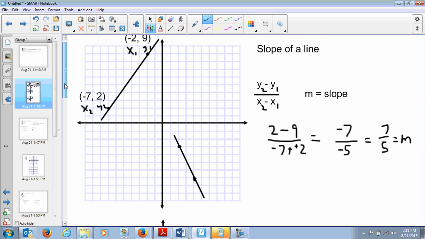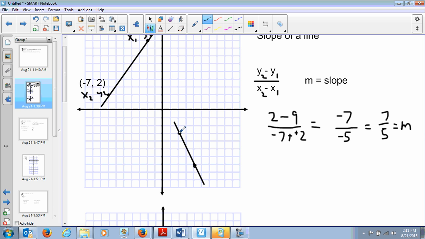So let's look at this next example and see if we can find the slope of this without having to use the slope formula. So first of all, my slope is going to be negative. I already know that because the line is going downward. Start here. Did I go up or down? I went down 1, 2, 3, 4. So that's my top number. That's how much I went up or down. And then from there I went down 1, 2, 3, 4, and I went over 1, 2. So my slope would be -4 over 2. Now anytime you have a situation where you can reduce that fraction, we should. 4 divided by 2 is 2, so -4 divided by 2 is -2. So my real slope of this line is going to equal -2.